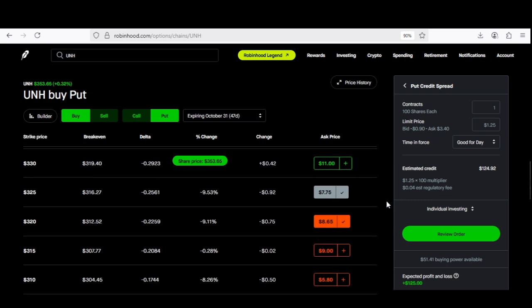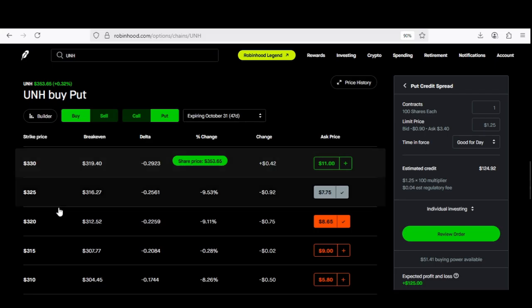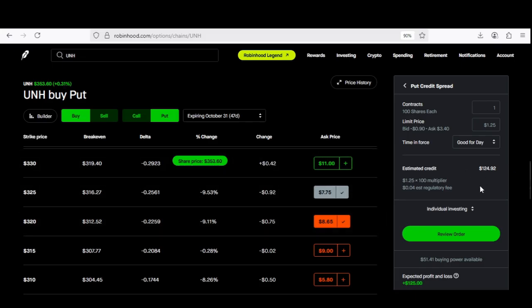Now, the other way this trade could go, come expiration date, if this current share price, 353.65, happens to fall below the 320 mark right here, then once again, and this is the best part about income generating option strategies, you get to keep your $125 right here. But now you're going to lose your collateral. The reason why you're going to lose your collateral is because this is what's known as a defined risk option strategy. So the $500 that you left as collateral, you're going to now lose that. But do not worry, the total amount you're going to lose is not going to be your entire $500. Remember, you did make $125. So the actual amount you're going to lose is going to be $500 minus your $125, which is going to be around $375. So once again, always make sure to do your own due diligence and never risk more money than you're willing to lose.